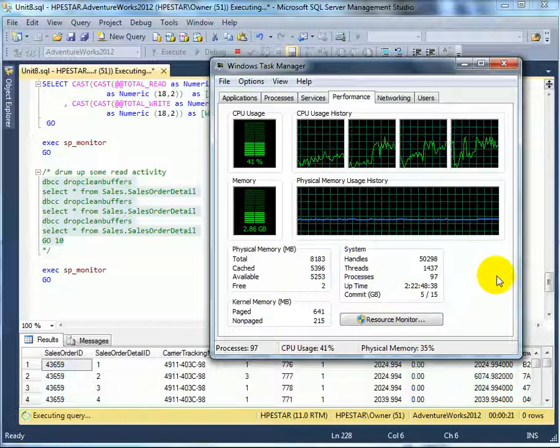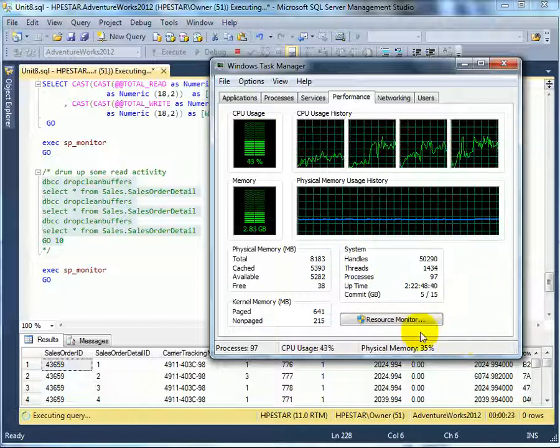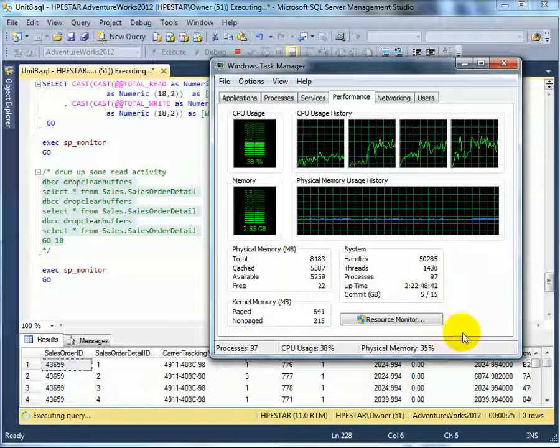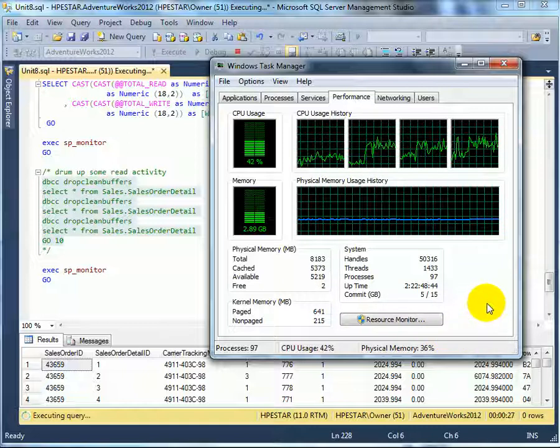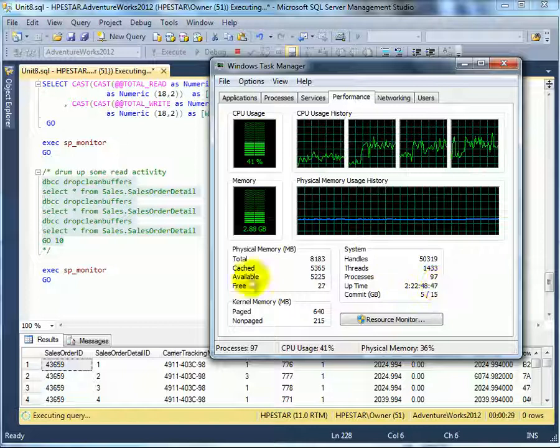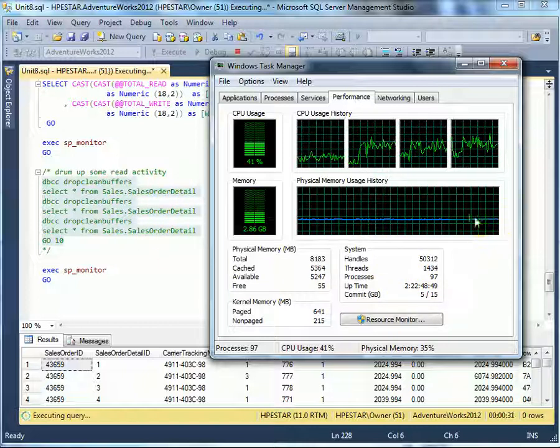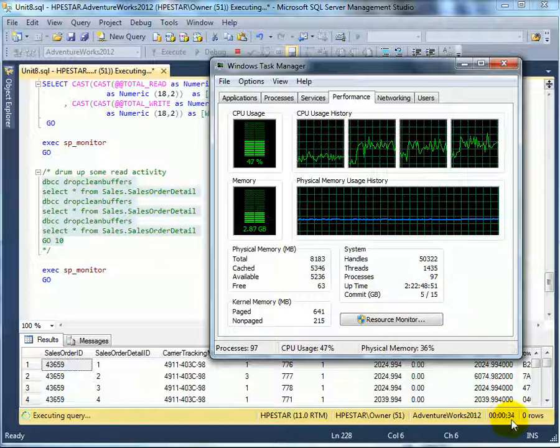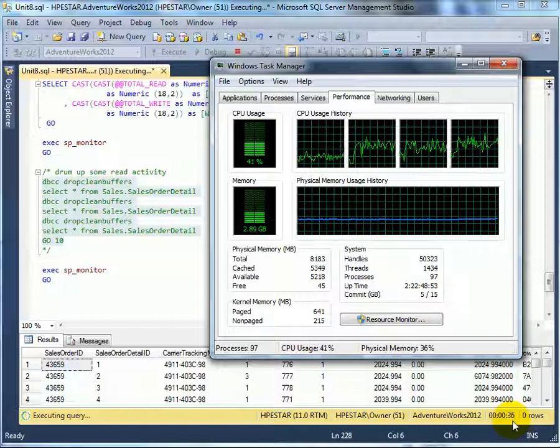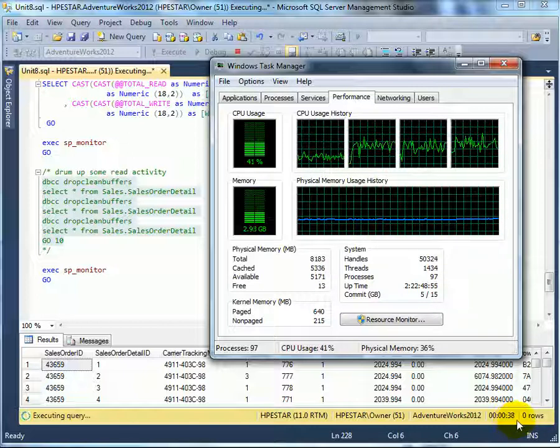It's a very convenient function, and we are going to check what kind of I/O activity happened during this period. We are up to 33 seconds now. We may go up to a minute.